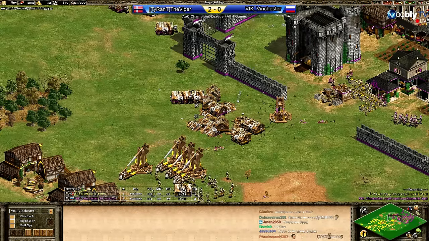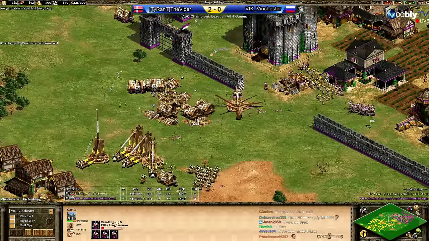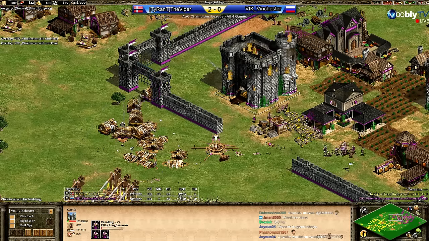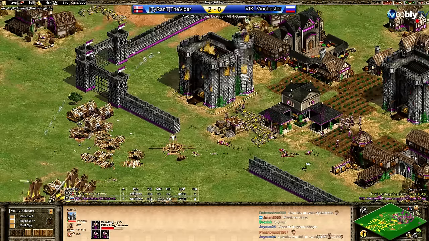Vinch coming forward. Sorry, Viper's Trebs coming forward now, all deploying at the same time. Only going to take them like 3 volleys to take down this castle, I think. Maybe 4 volleys actually, but Vinchester not repairing it, so he's going to lose 1 castle straight away once those rocks land.